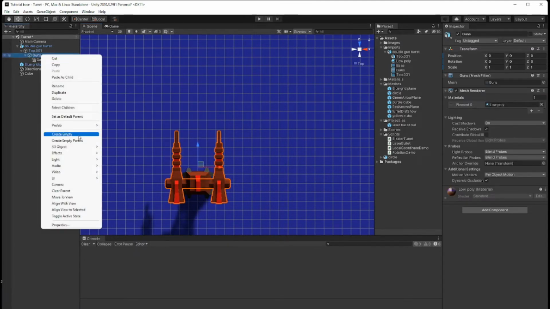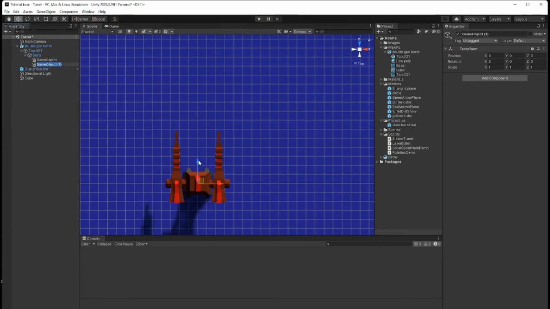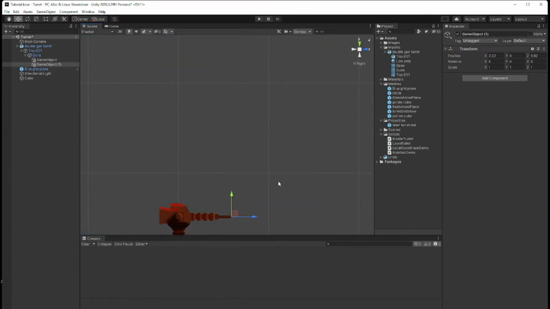I'm going to create another one and move this right up to the tip here. I'm going to go to the side view to make sure it's the right height, and surprisingly it is exactly the right height. Not sure how it picks that height by default, but it picked the right one.